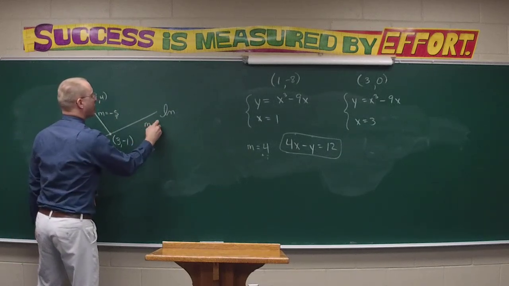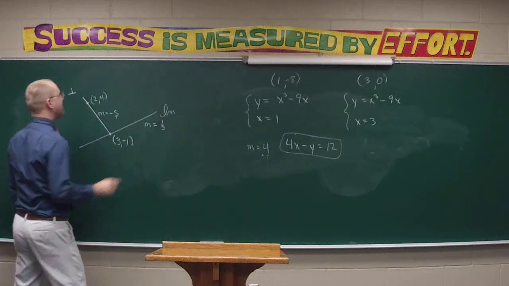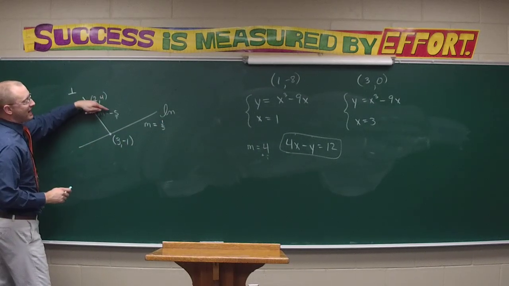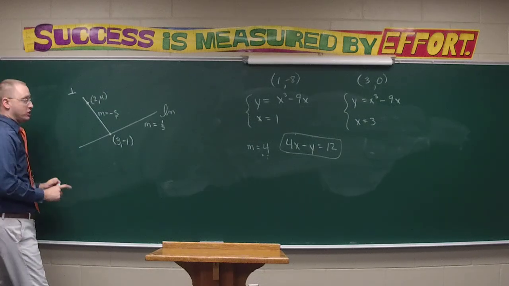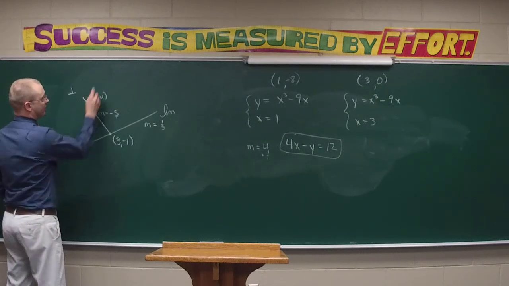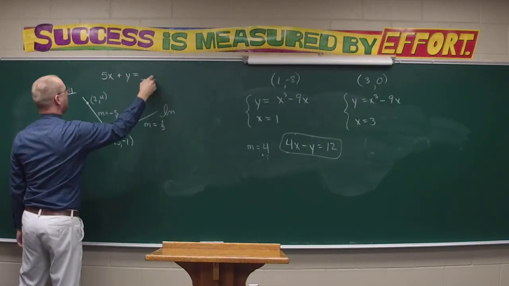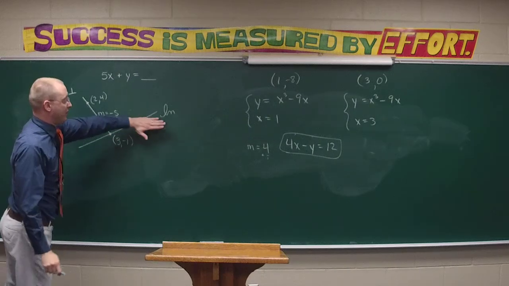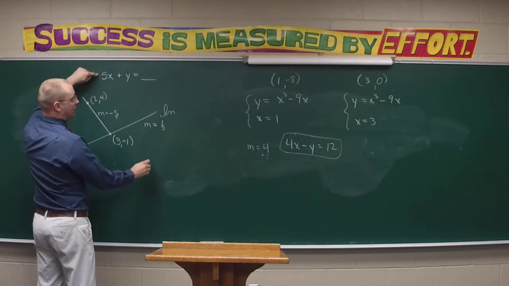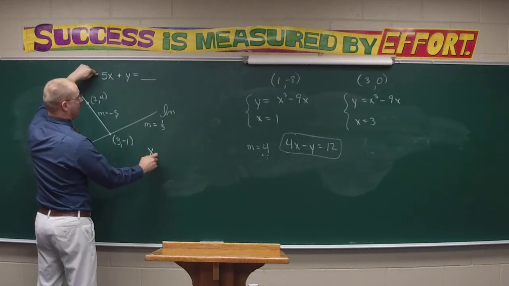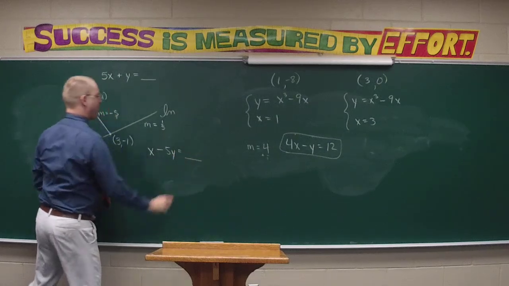Then what's the slope of the line then, Quentin? 1/5. If the perpendicular has a slope of -5/1, I know the perpendicular equation starts how, Jamie? 5x plus y. There we go. And therefore, even if I didn't look at this, I know that the line's equation, Quentin, is going to start x minus 5y equals something.